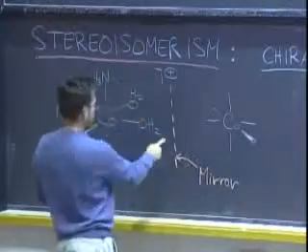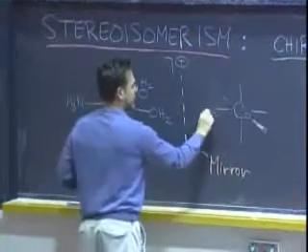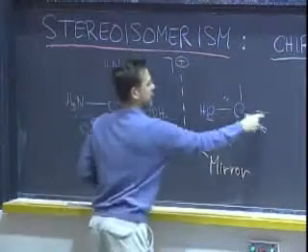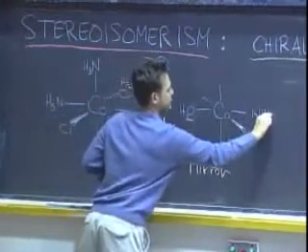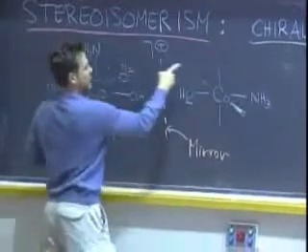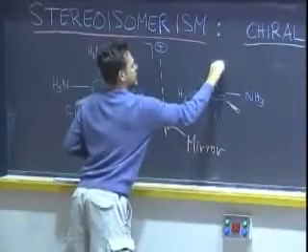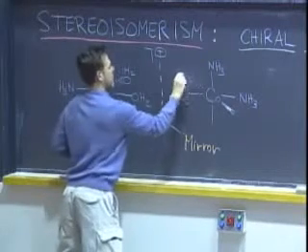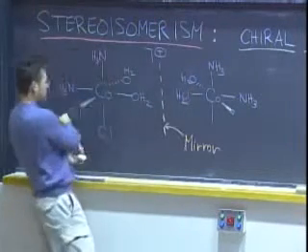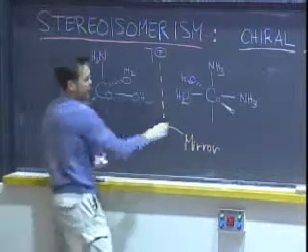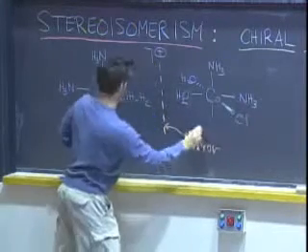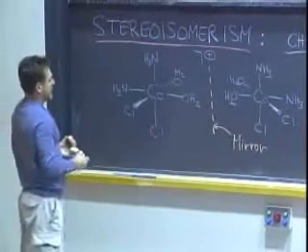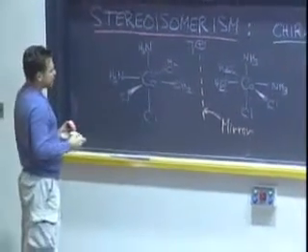So I'm generating the mirror image by reflecting this water to this position. This ammonia back here reflects over to here. The top ammonia reflects still into the top position. This water behind the board reflects behind the board. And over here, this chloride coming out in front of the board reflects over to here. And we have one more chloride down on bottom. So that molecule is now our mirror image.